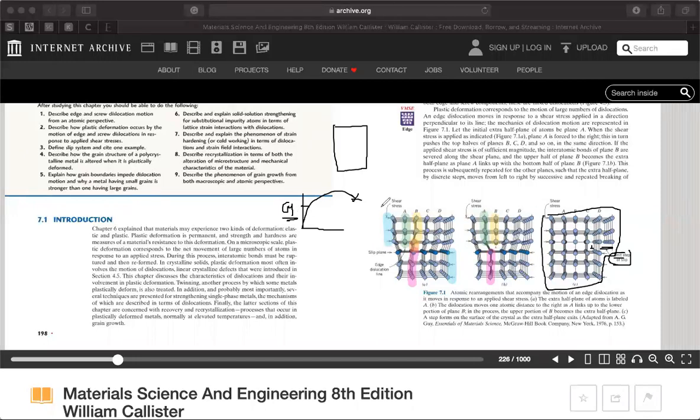Now the question: what is the definition of plastic deformation? Is it the movement of dislocation? The answer is no. It is the large movement of dislocations, as I said in the beginning of this class. So the definition of plastic deformation is the large movement of dislocations. Meaning you have to move more dislocations in order to see something from outside.